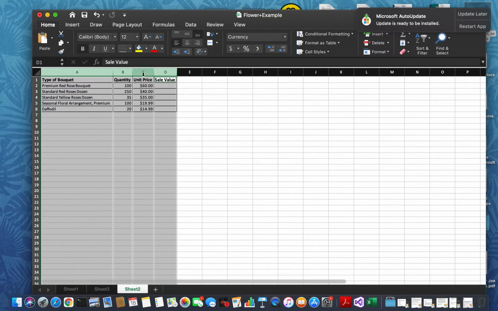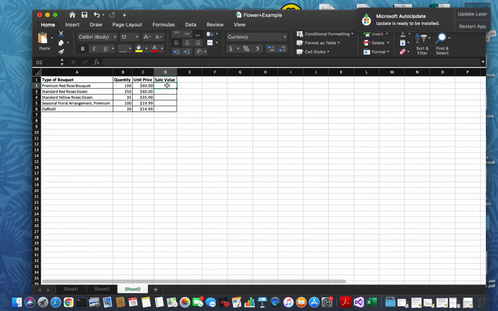So see how that goes? Every column will accordingly shape its size based on the data.